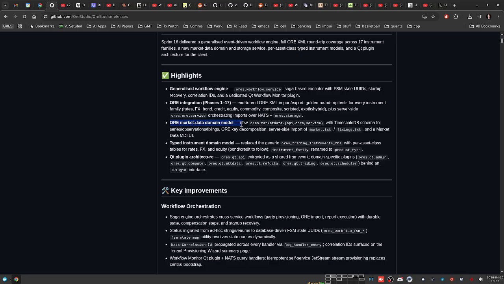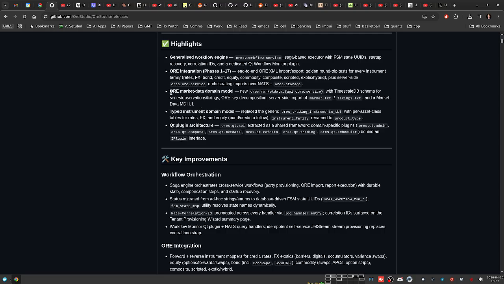We've also added a few domain types. This other step here is the actual integration with round trips for the instruments, which we're testing at present. We started working on the market data types. We tried to clean up a little bit the database model.